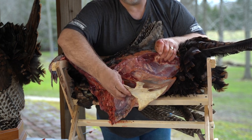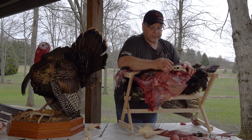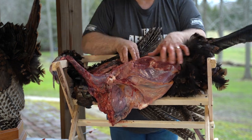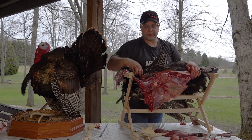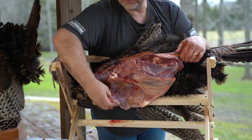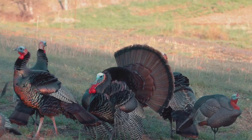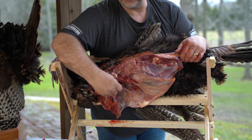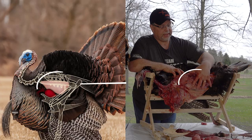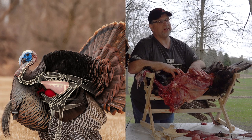This gives you a good idea where the bone structure is. From this position, you can see where we've removed all that breast. This is all crop right here, and this is all breast sponge — all the fat they've been storing up to get ready for the breeding season, here for energy while they're focused on other things. This crop, which can hold over a pound of food, is going to be sitting right here as well, taking up a lot of this space. So let's go ahead and take the front of this off so you can see where the vitals are exactly.